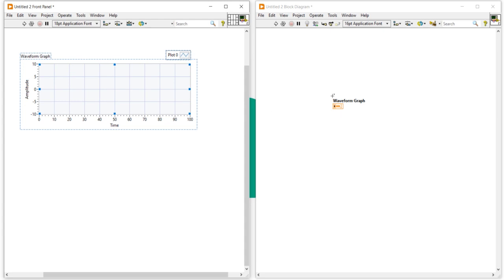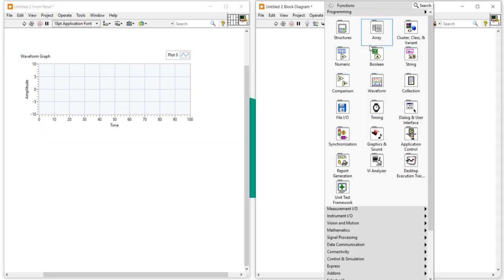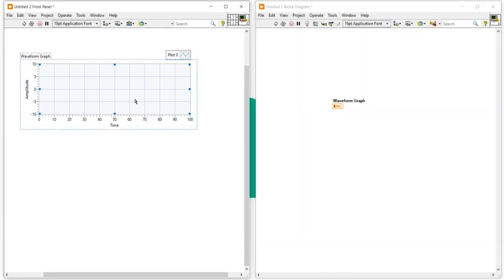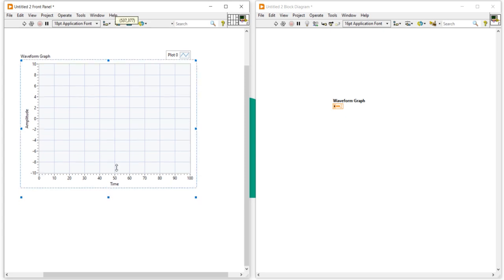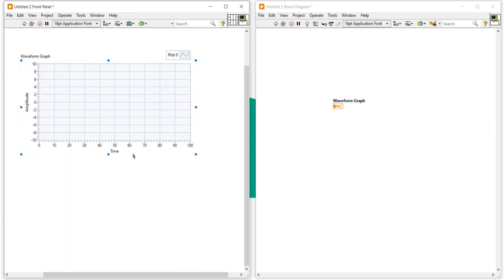We cannot create an array for the waveform graph or waveform chart because in this waveform graph you can display and plot n number of arrays. So there is no need to create different arrays or different boxes for the waveform graph. In one waveform graph, you can display various sets of data, various numbers of arrays of data.